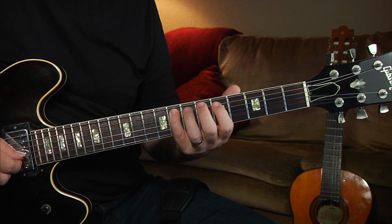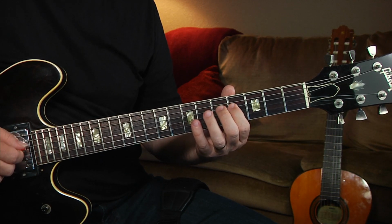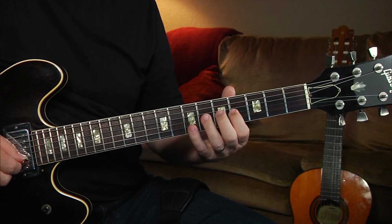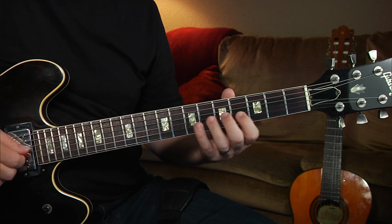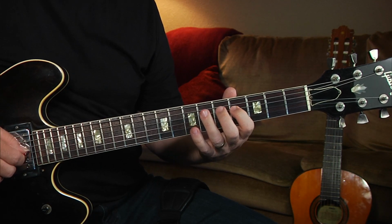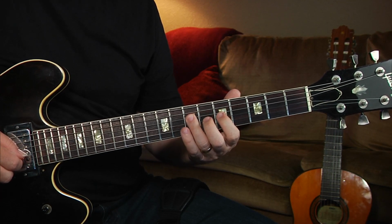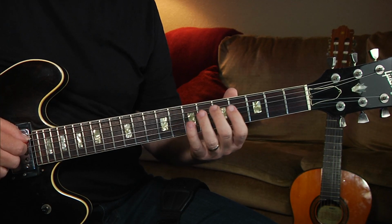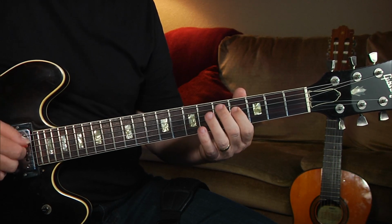Now we scoot back to the 4th position, and we play the rest of the phrase in the 4th position. We're in the key of G, so the F sharps are all the way through the song. Lots of chromatics, though. Second line, measure 5. Now here, we're going to shift back up to the 5th position. So I stretch up with my 3rd finger and catch that A. Now I'm back in the 5th position. Pinky, 2nd. And then I slide my 2nd back down to the D, F sharp, D.